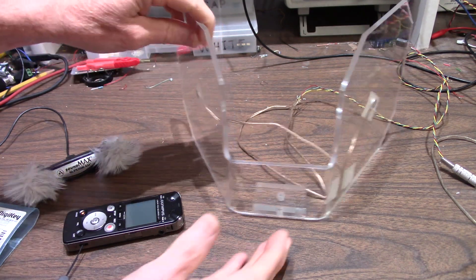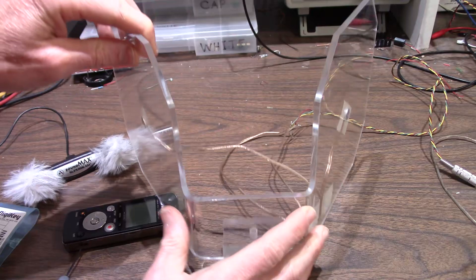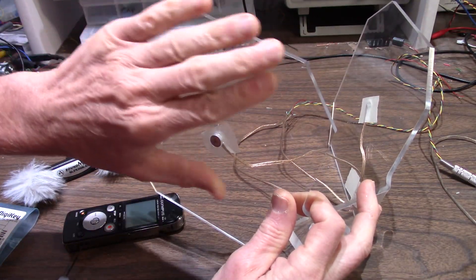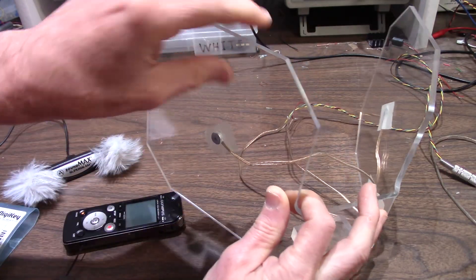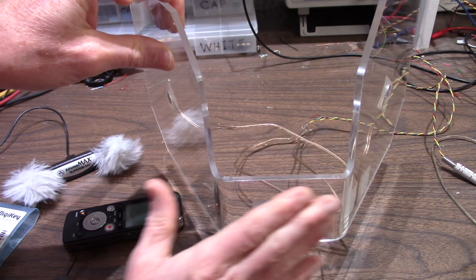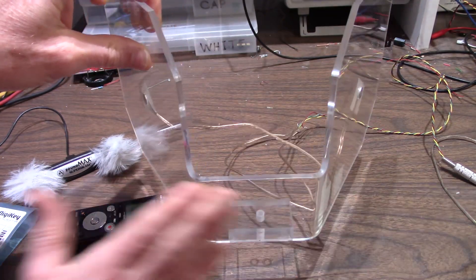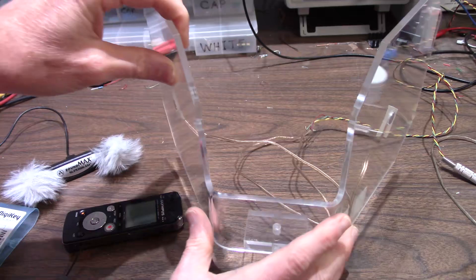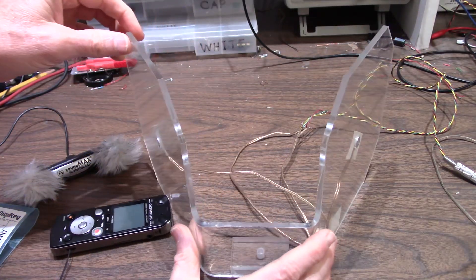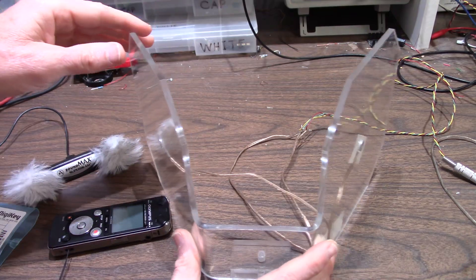So I've come up with this contraption here. It's made out of acrylic and the microphone capsules are in the middle of this large panel area. And these are folded back 60 degrees from the front flat surface here. And the idea is to get some more stereo separation with the sounds.